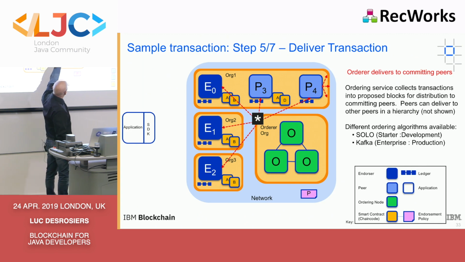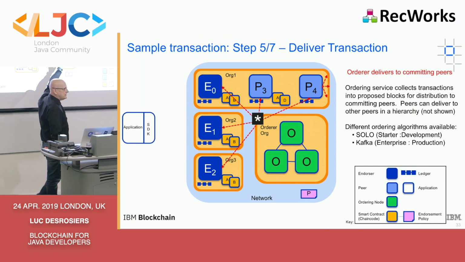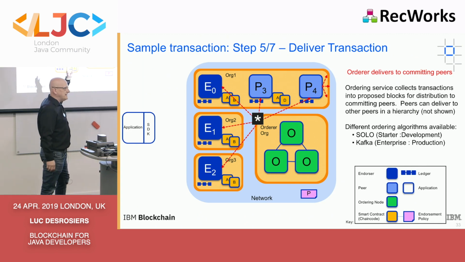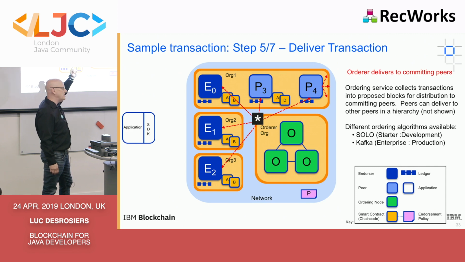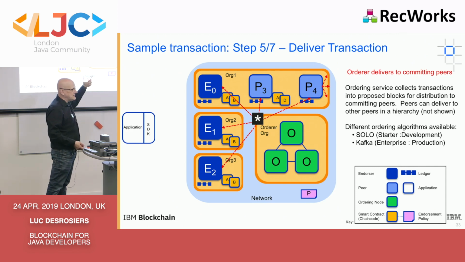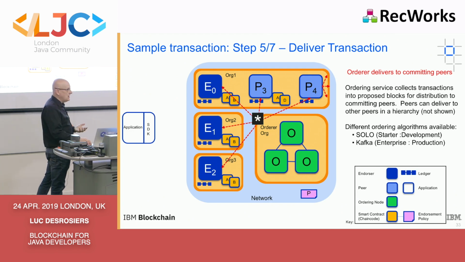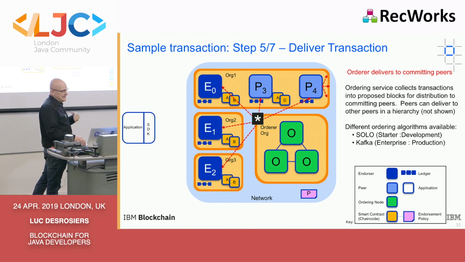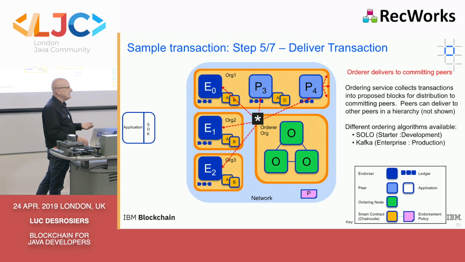The orderer then disseminates the blocks to each of the peers. You may notice here, peer 3 and 4 are not endorsing, but they're still committing. They're still interested in what's happening in the network. They're just not stamping the transactions. So they're all going to get the transaction back. Well, it's actually the block of transactions, and it's then going to validate those blocks against the world state and make sure that the read set that was part of the transaction is still the same read set, and then apply the write.